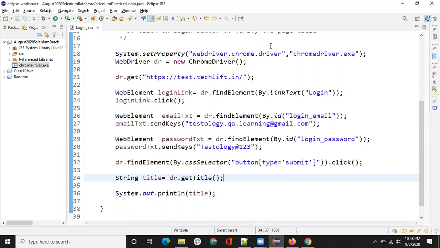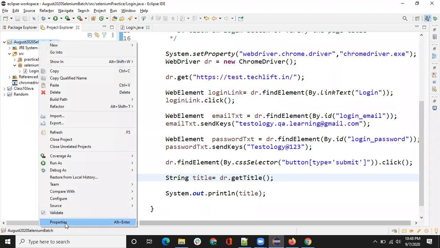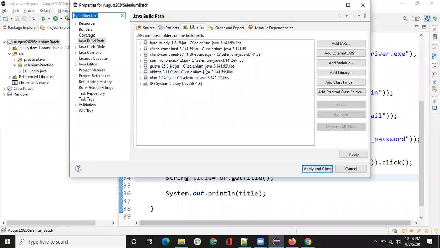So the first question is, for every new project in Eclipse, do we need to add the Selenium jar? Yes. So the thing is, if you are making a new project and if you want to work on a particular package and classes you are making, you have to link the jar. It's not adding the jar, it's like linking the jar. So here you have to say your jars are present at a particular location.